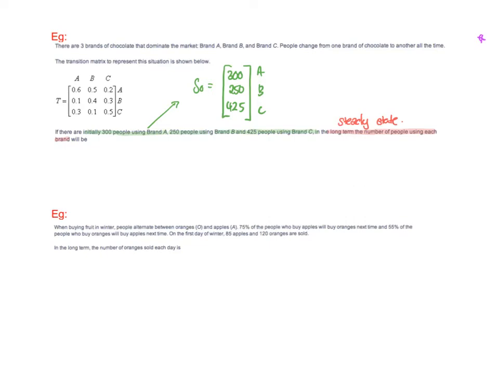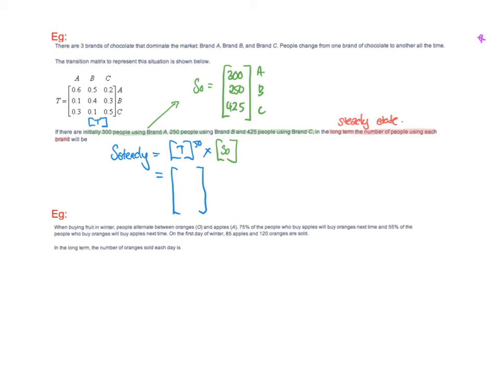If I call this the transition matrix, the way I'm going to find the steady state is to take the transition to a power of 50 and times it by the initial state that I just did. I'll do that on the calculator with you. Alright, we found the long term result, and I'm going to round to a whole number because we're talking about chocolate bars.